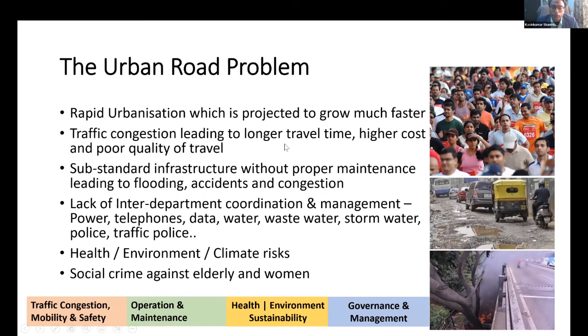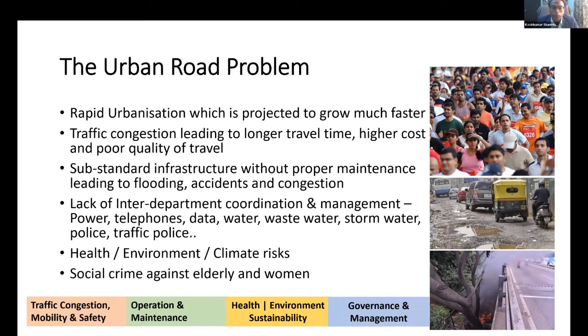So in a nutshell, since we have limited time, I will consolidate my problem statements. The main reason is rapid urbanization, we are finding traffic congestion, which leads to a higher amount of travel time and higher cost, leading to lower productivity of employees in an office. The other main reason is substandard infrastructure. In cities like Bangalore and Chennai, it's very difficult to find out where the damages have happened, how they could be repaired and what kind of budget I have to allocate. So it's very unclear for any person or engineer to analyze.